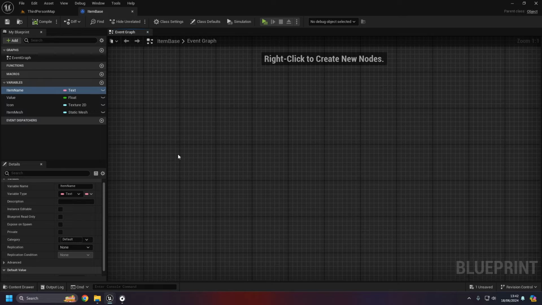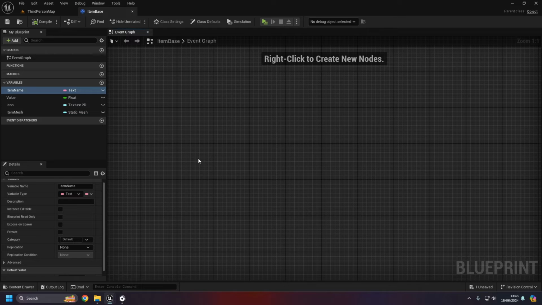Okay, so I'm trying to think how else I want to structure this. So, if you are wanting it to be purely data, in the sense that you only ever have data in this and all you're doing is reading from it, one alternative you could use instead of a UObject base is actually using a data asset.